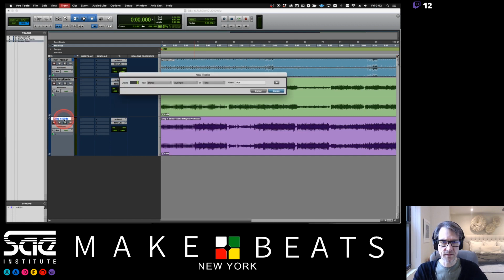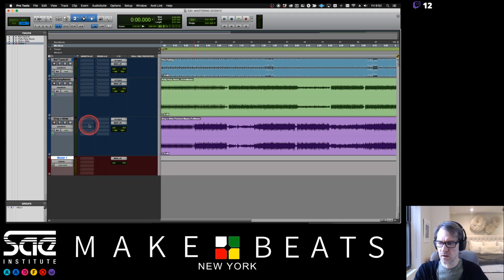James says, will you bring a master track in? Yes, you always want to have a master fader in here, but we're not actually going to put anything on this master fader. What we'll put on the master fader is maybe just a level meter so we can see the levels. But we're not actually going to put any effects on the mastering level here. We're going to do our effects on the tracks here.